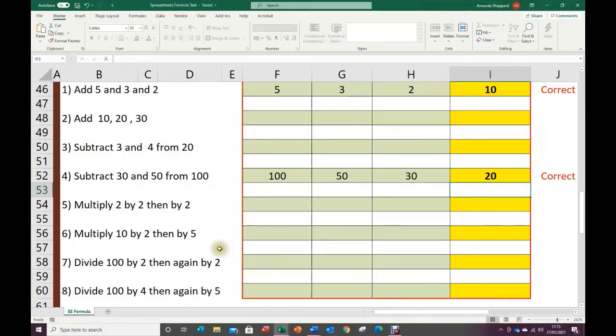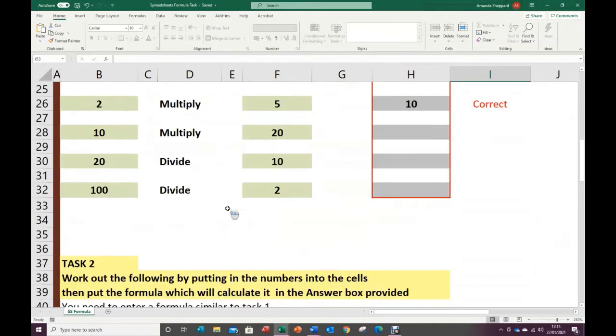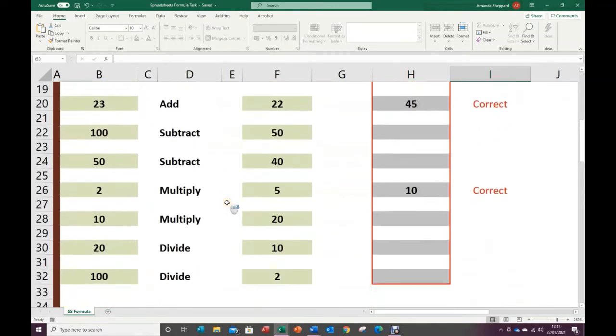Work your way through, having a go. Like I say, it doesn't matter if we struggle with these. This is just a little bit of a practice. The main one that I want is for you to get all of these first ones correct. I'd like you to pause the video now, and I'd like you to go away, open up this task and have a go.